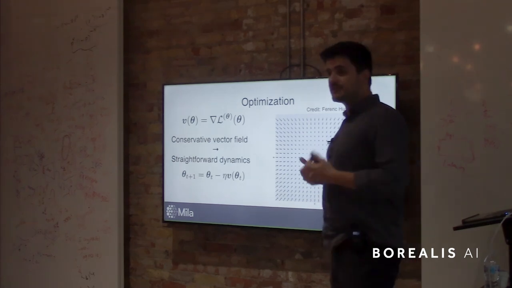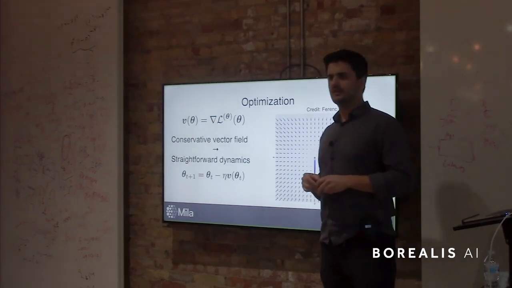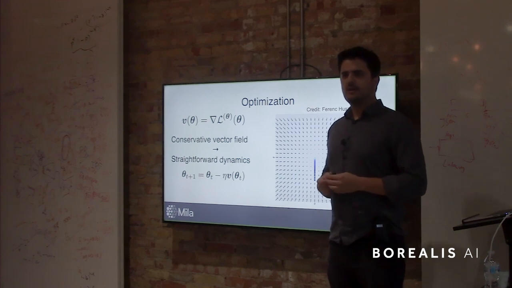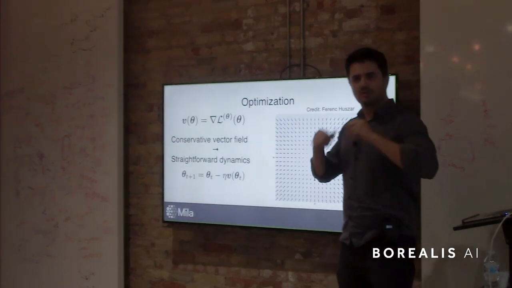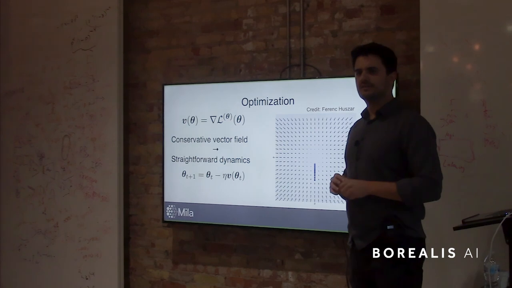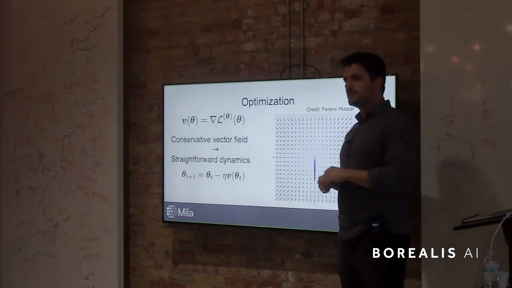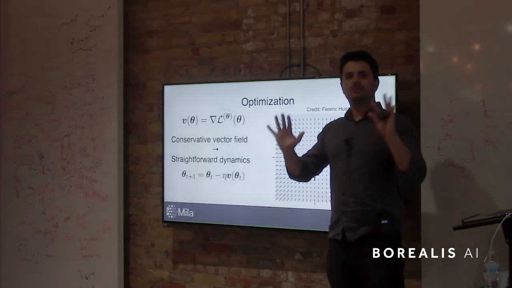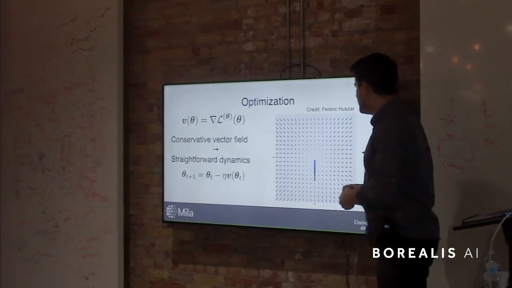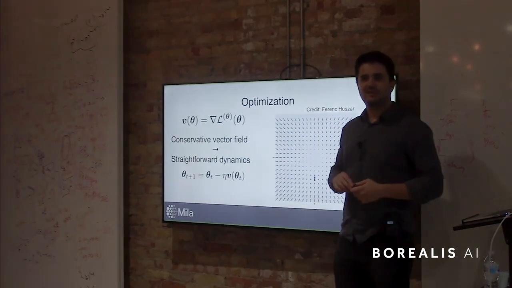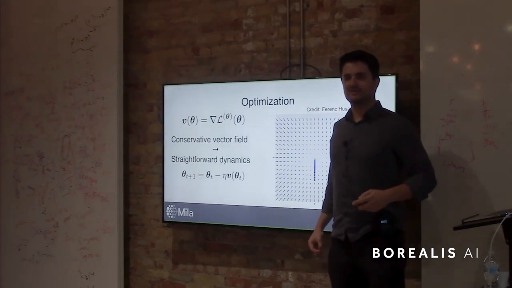And a nice fact about optimization is that this gradient vector field is conservative, as we say. We don't need to get into the technical details. One way to describe it is if I take the line integral on a closed path, I get a zero. Okay, that's not very important to fully understand right now. What's important is the implication that the arrows point towards the fixed point, which is, in this case, the minimum we care about, okay? So the arrows point towards the minimum, and that's great. We follow the arrows, we get to the minimum. And this is, again, gradient descent with my new notation, okay? The thetas are the previous w's, and this eta is the step size. It's the previous alpha.